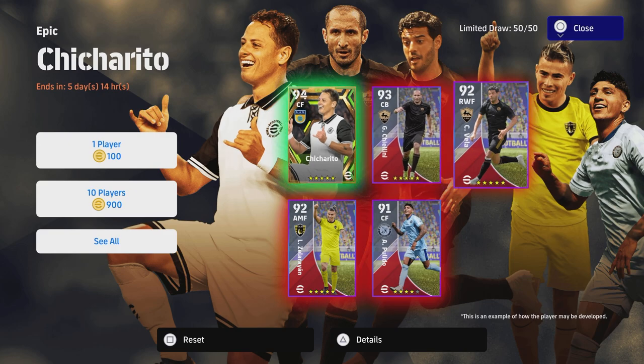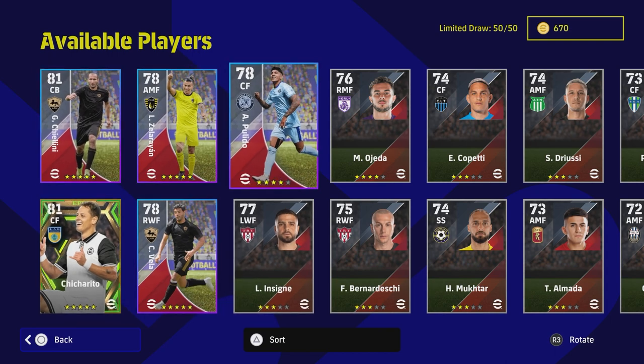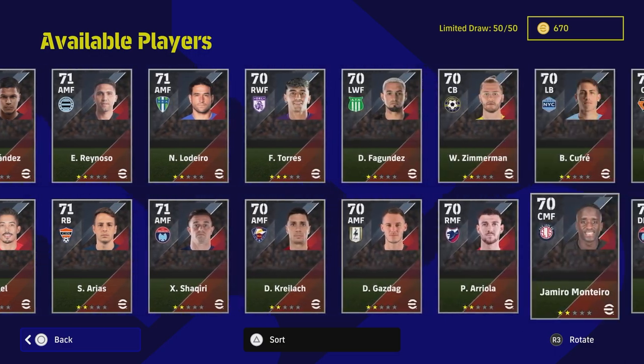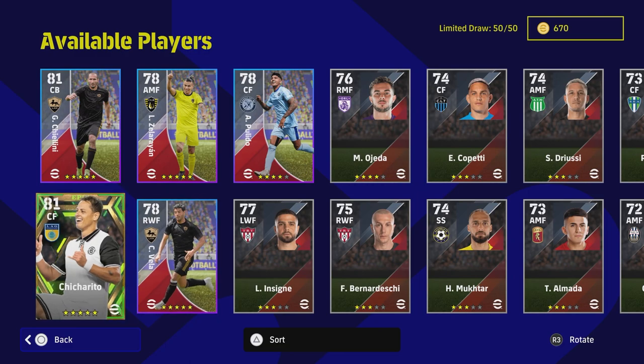There's a limited draw of 50 players. You can actually clear the agent, so you can get every single one of these players in the pack. If you are a fan of any of these players, you've got the five featured ones, and then you've got epic Chicharito. The rest of the pack, you're going to have to go through a lot of deadwood to guarantee you get him. I don't know if he is worth it.